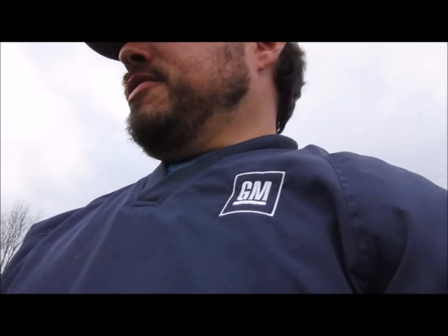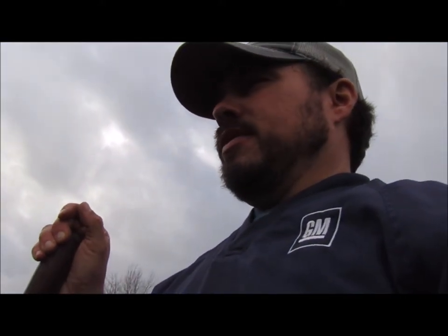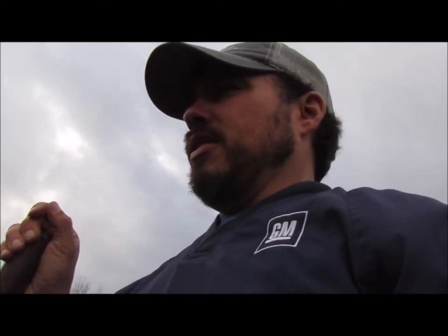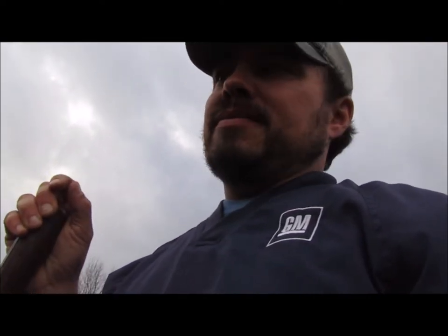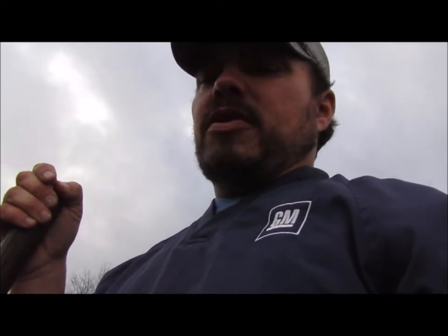Some of you may be wondering why I don't use the front end loader. The front end loader's torn up — it would make it a lot easier if I had it going, but it's not going. It may just be too wet. I'm sinking down pretty good in the mud. I'm going to knock some dirt off of the shovel and maybe cut some of the roots. I've seen some roots on top of the ground, so we'll just work with it and see what we can do.